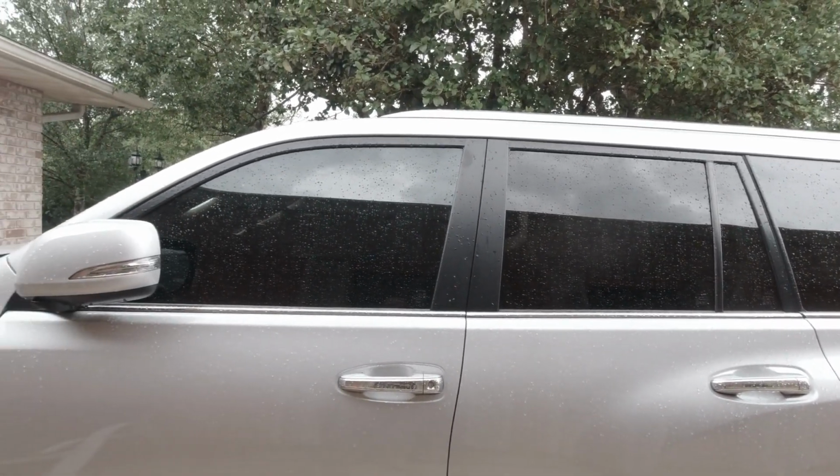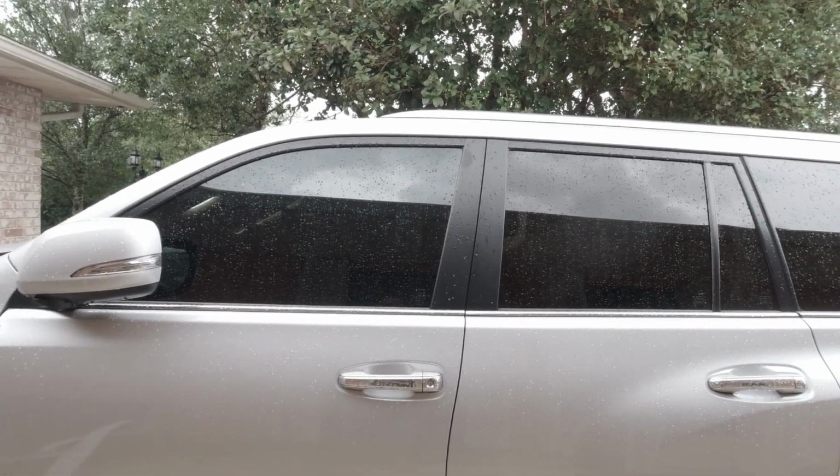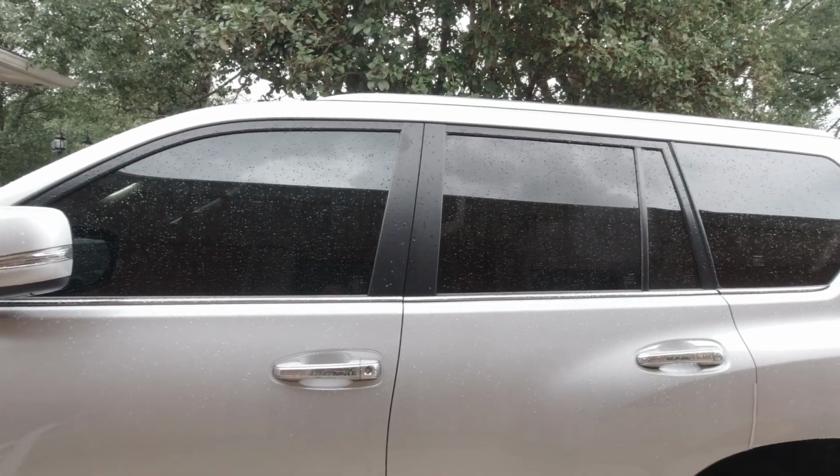Anyways, let me show you guys another accessory I bought for the GX. And I'm planning on installing this accessory I'm about to show you. I want to have everything set up on the roof rack so that when it comes time for wiring, everything will be in its place and set up and ready to go.